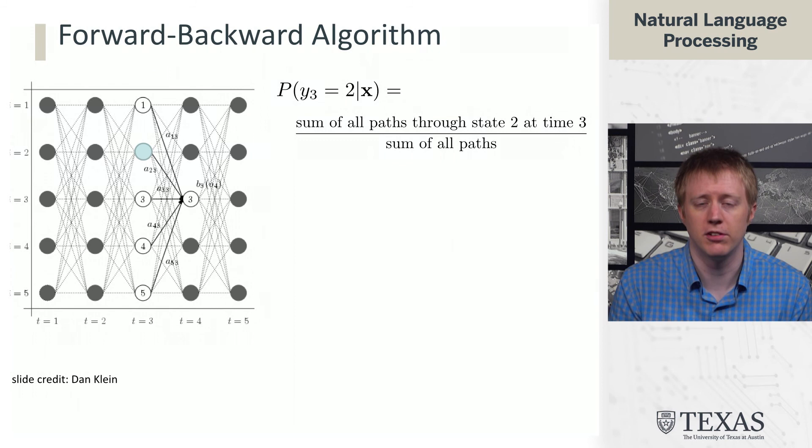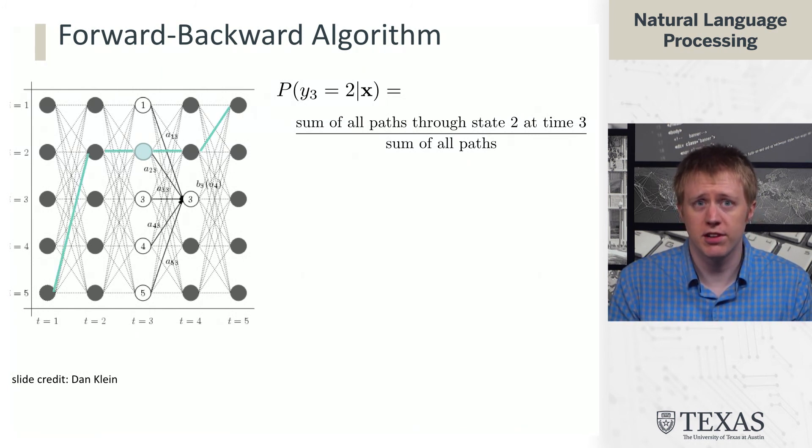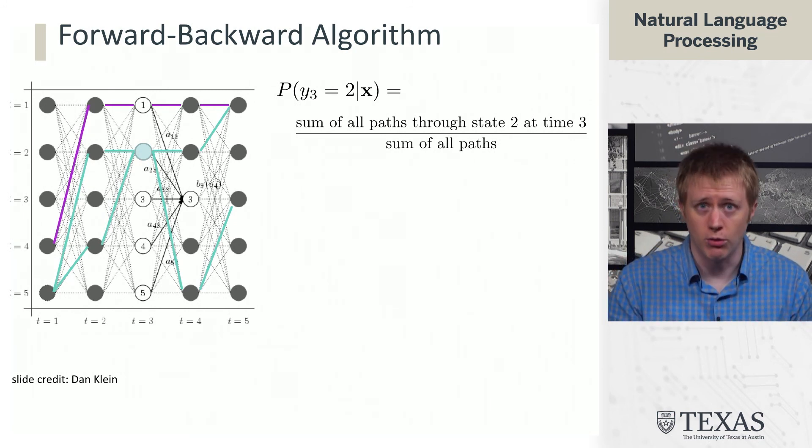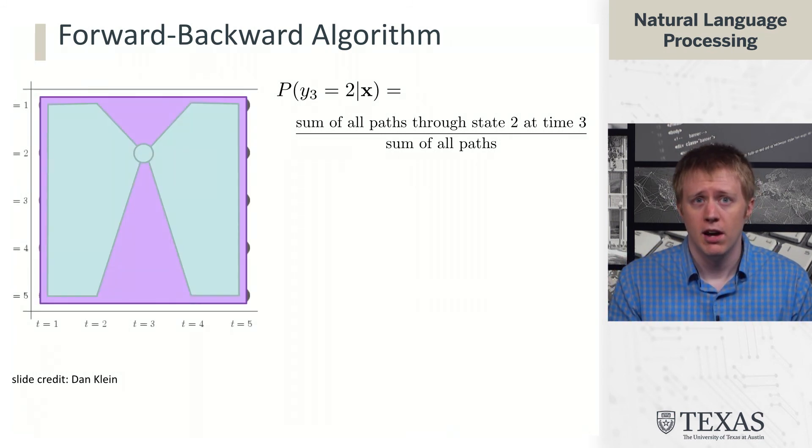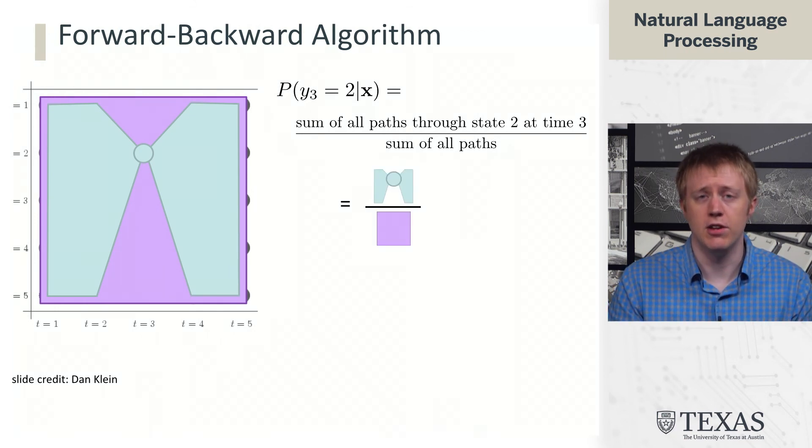Or if we're thinking about it in terms of probability, just 1, because all the paths have to sum to 1. So when I say paths that go through this state, we have one shown here on the left, and here's another. We need to think about summing over all of these, and then also considering the paths that don't go through this state. So we have this sort of teal structure, which represents all the paths that do go through this state, and we have to compute the sum of scores for that, and divide by the overall sum of scores.